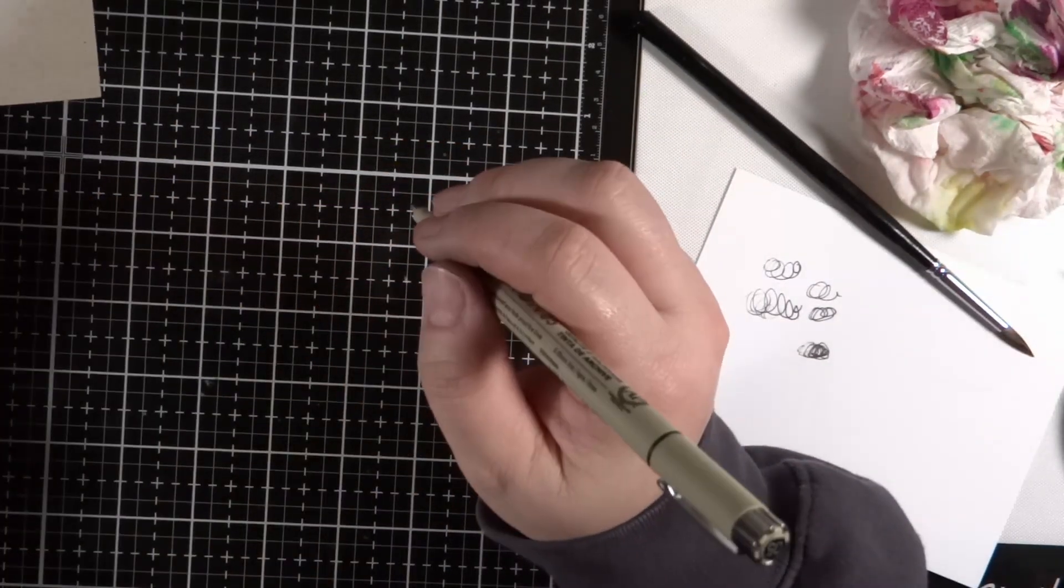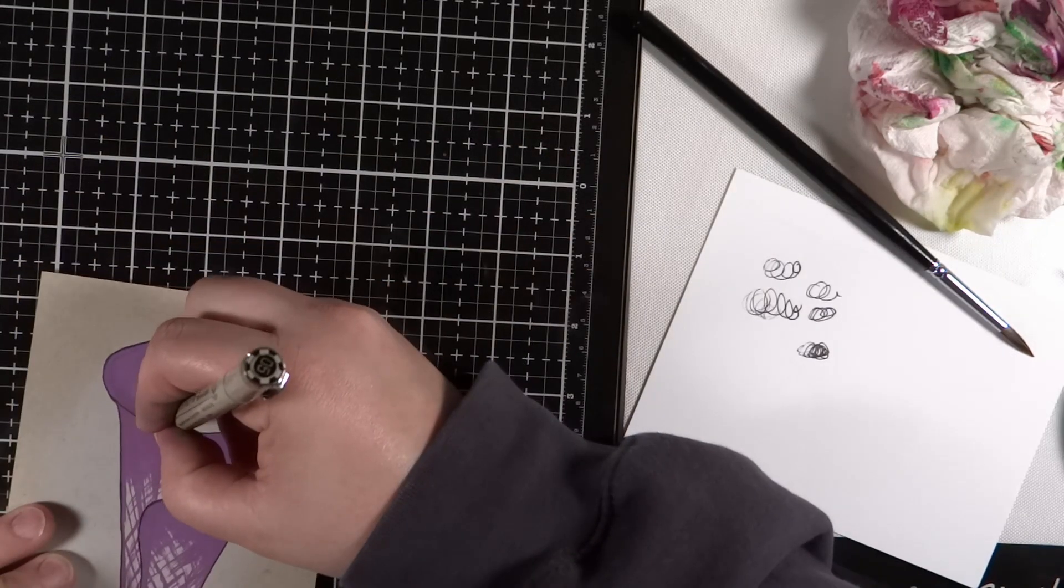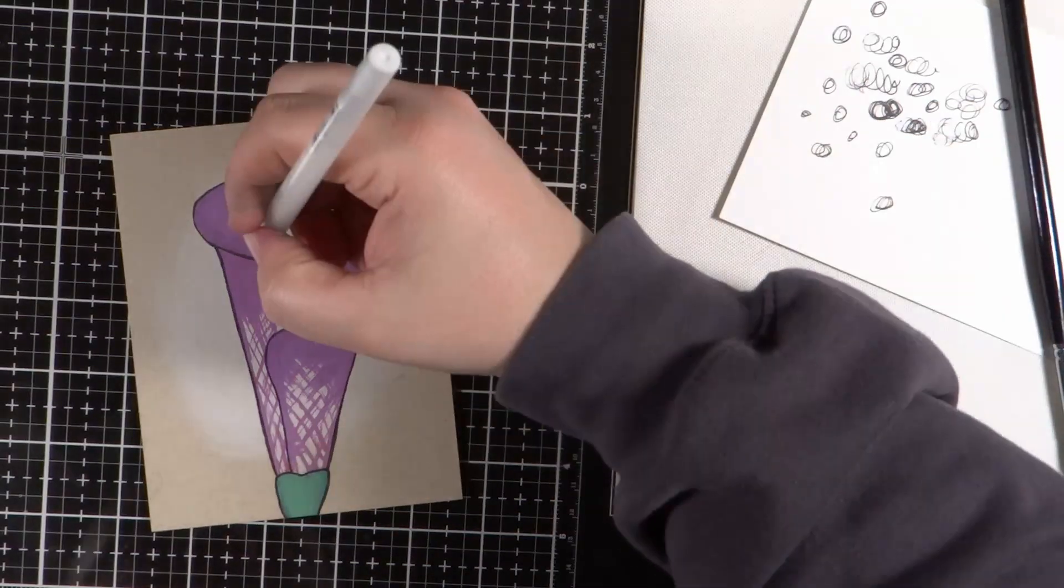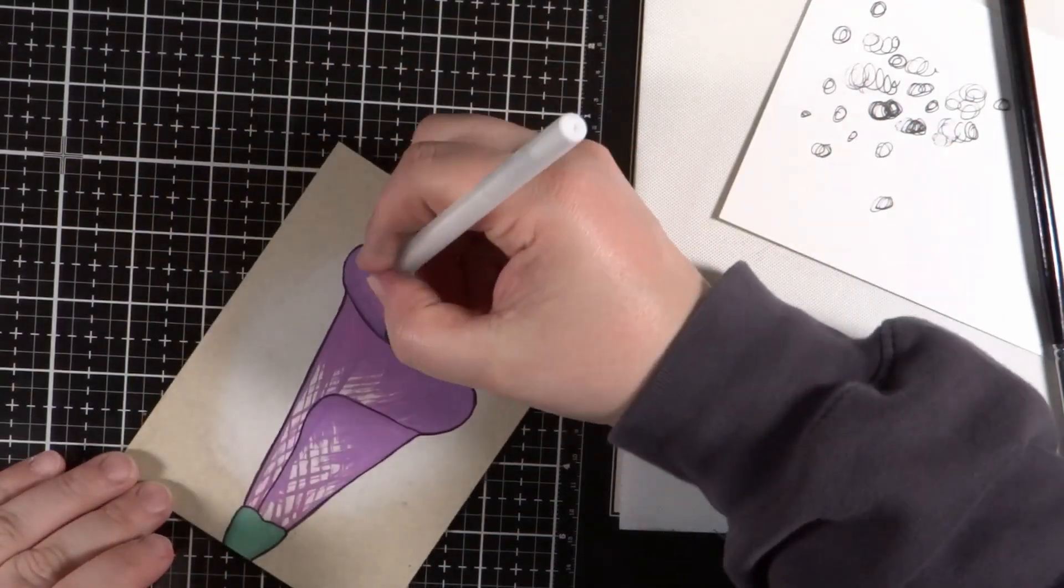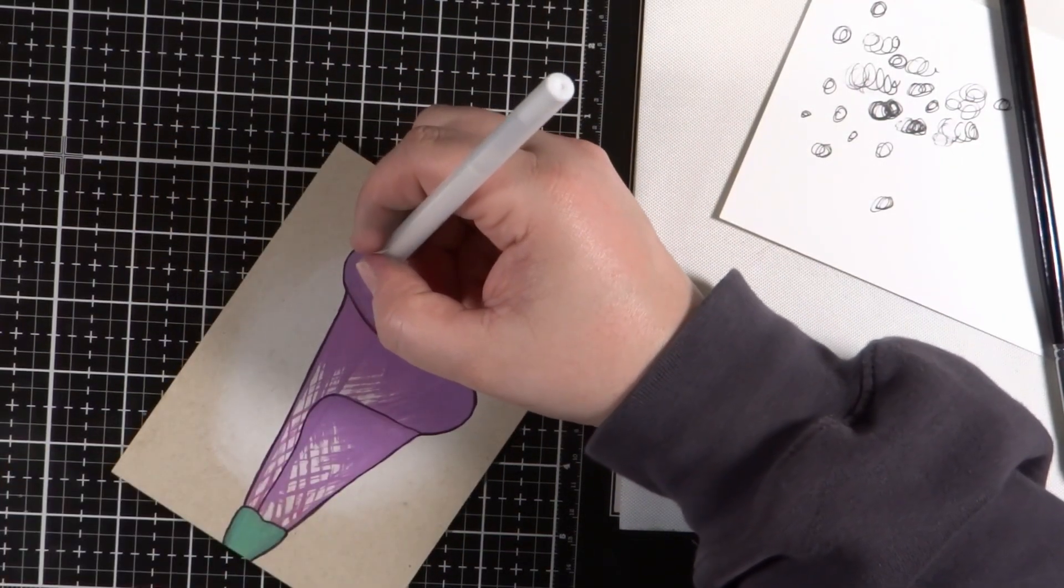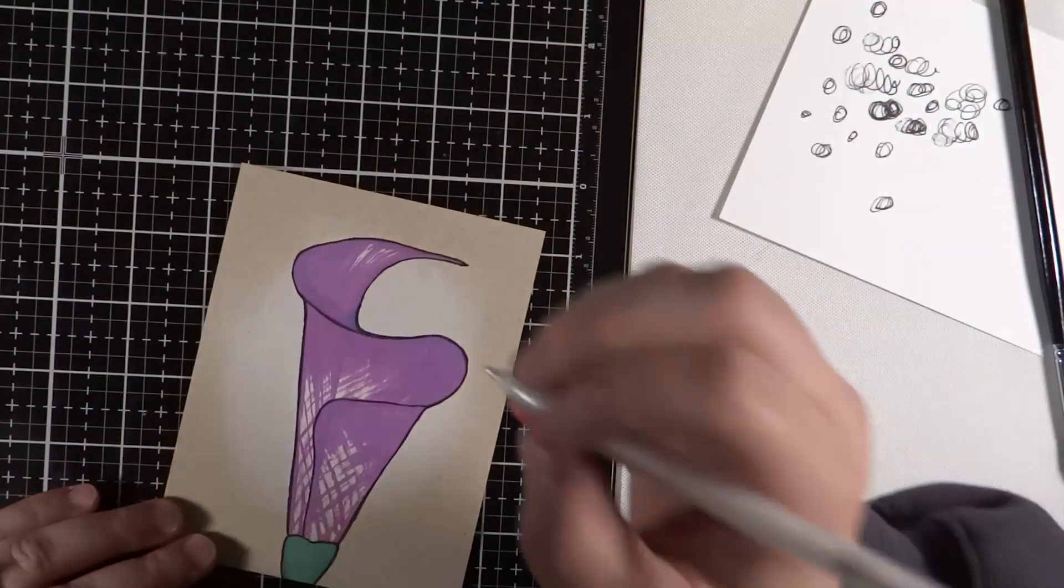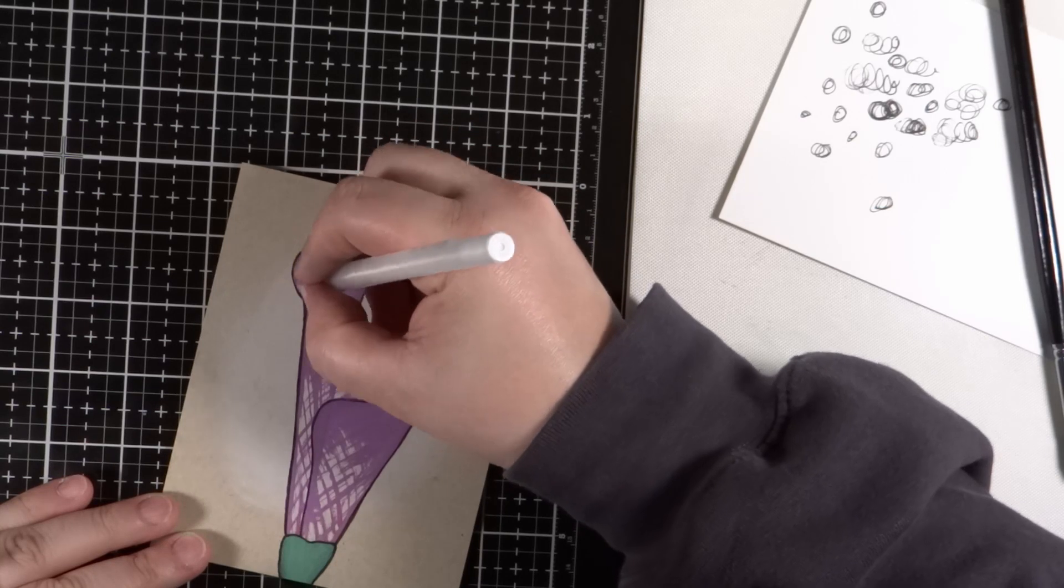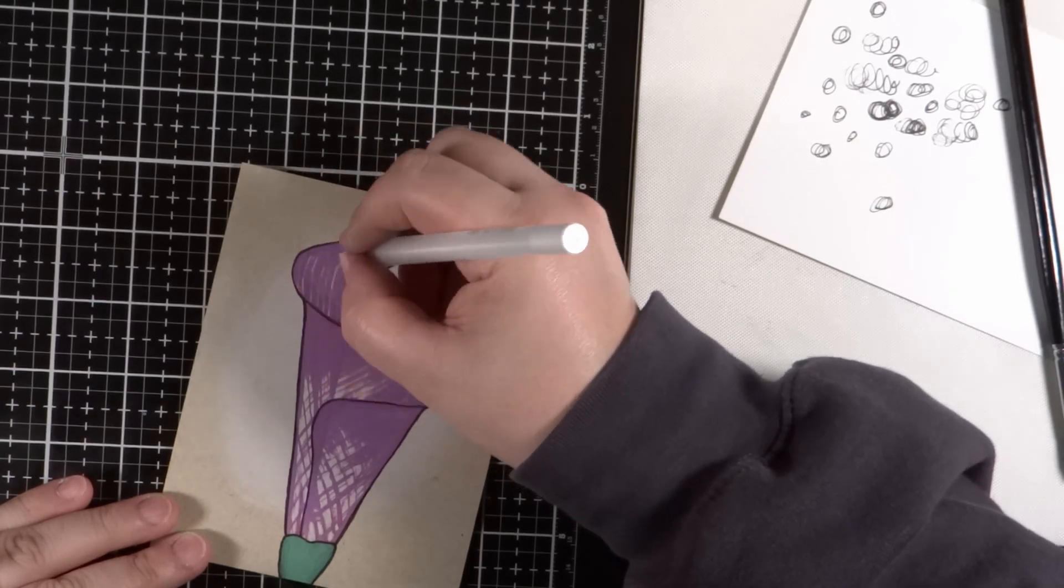All right, so once I've gotten the image lined with the black pen, I'm going to add some texture lines with a white jelly roll pen. And I'm just flicking it across that inside portion at the very top. And this will just lighten that up and give it a little more interest up there.